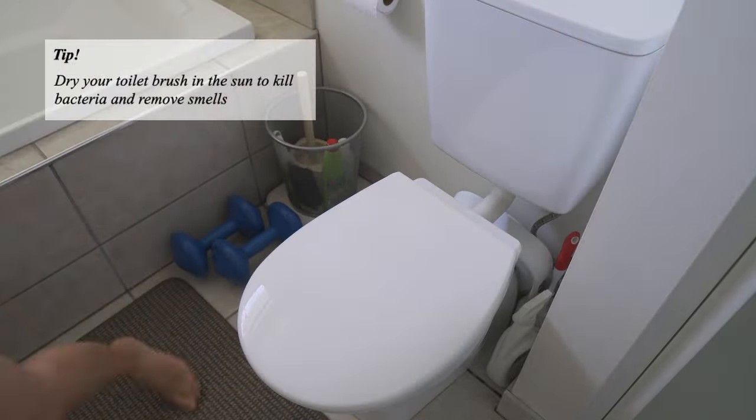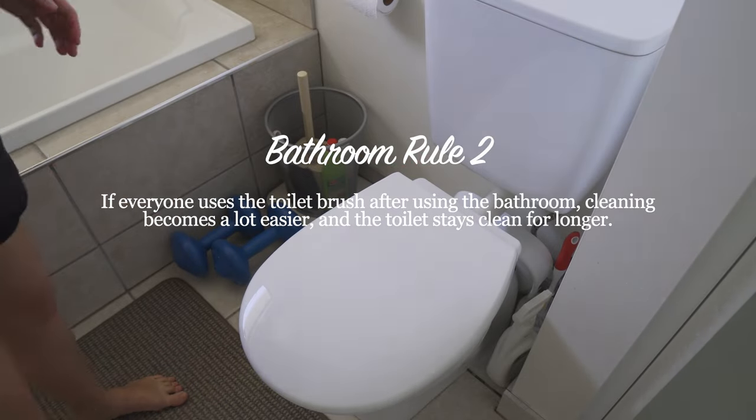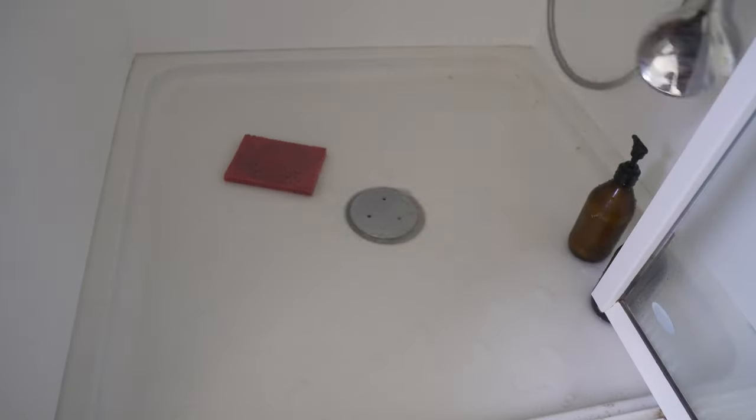We clean our toilet like this once a week, but this depends on another rule we have implemented. The second rule in our bathroom is that everyone who uses the toilet must use the toilet brush if there are any stains in the toilet. I use the exact same method for the shower, but without the vinegar. I simply sprinkle baking soda on the floor and on a damp cloth for the walls, and then I scrub the floor until buildup residue from soap and shampoo have disappeared. Then I just rinse it down and it's super clean, and this I only do once a week.